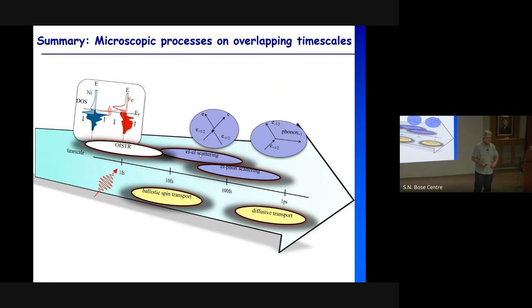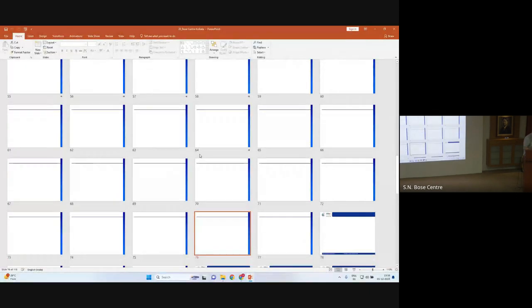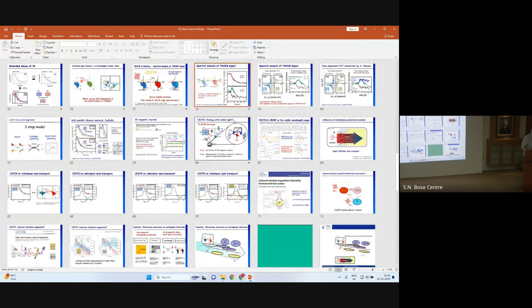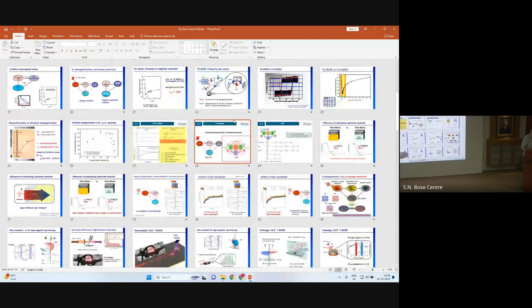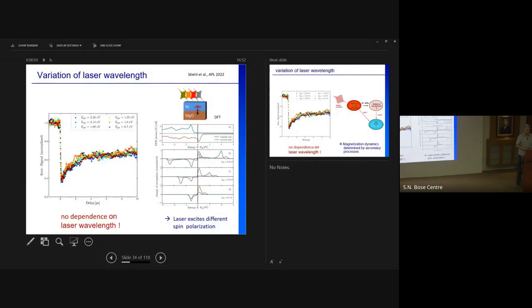Thank you for the very nice talk, sir. I have a few questions. First of all, when you showed the direct and indirect processes influencing the demagnetization, could you please show that? You used the wavelength dependence of ultrafast demagnetization. Yes. And you drew some conclusions on the apparent insensitivity of the demagnetization to the wavelength. Okay, so those marks are in the center. I'm not able to understand from here, but the Kerr rotation itself is known to have a complex dependence on the incident wavelength. So how was that intrinsic dependence eliminated when comparing these cases?